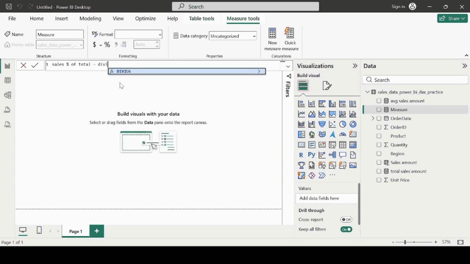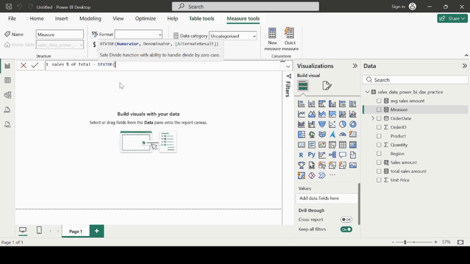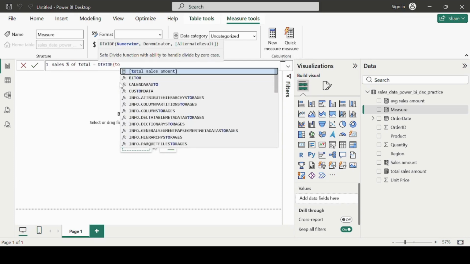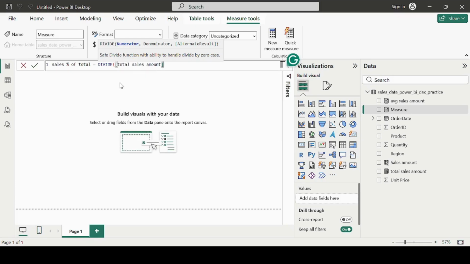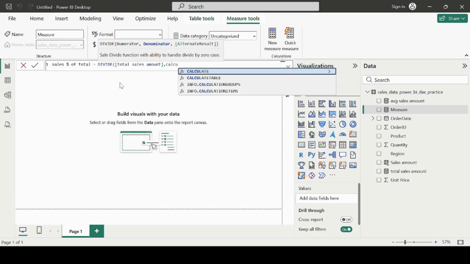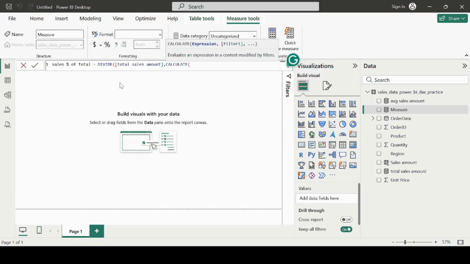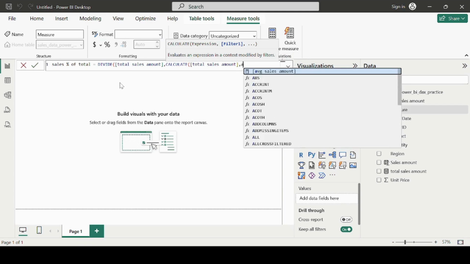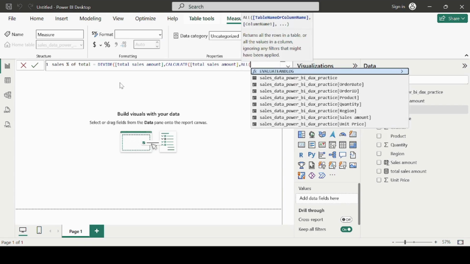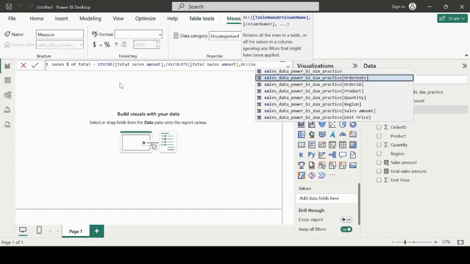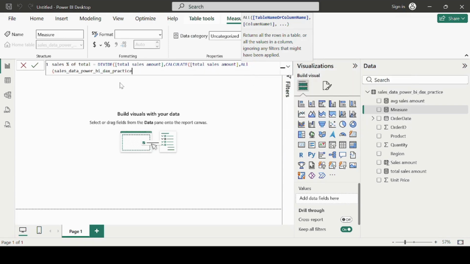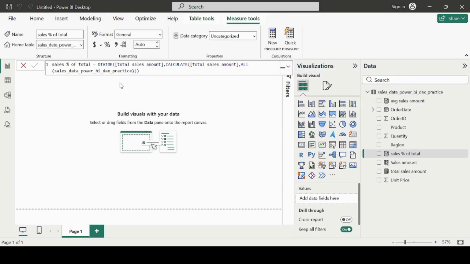So we will divide total sales amount, comma, calculate total sales amount, comma, all sales. We'll take this. So our sales percentage of total has been calculated.